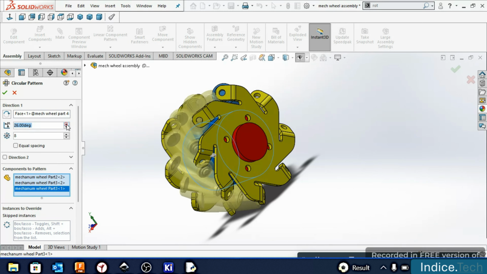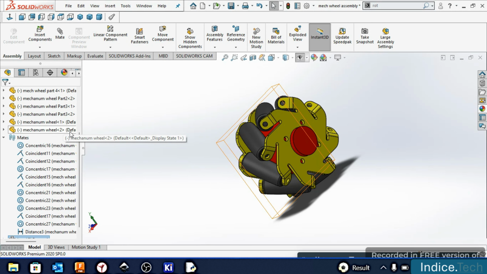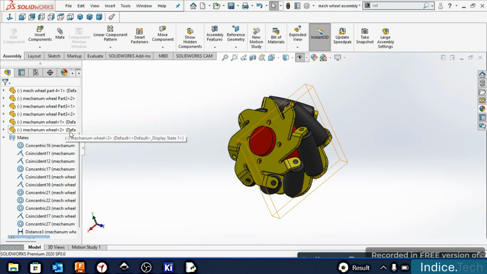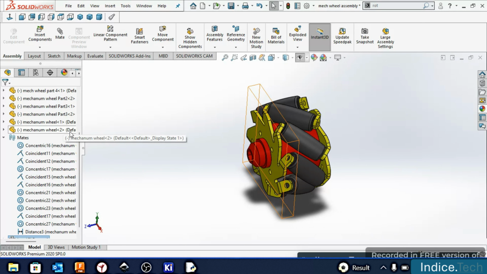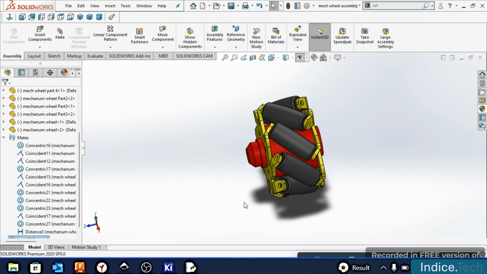So we're going to increase the angle until everything fits just right. 45 degrees. Here we go. You can see everything has been patterned and our mechanism wheel is taking shape.